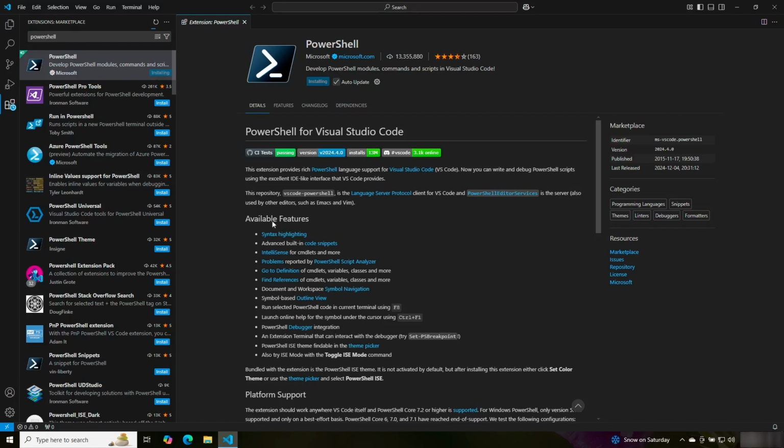And again, you see the available features that this extension provides: syntax highlighting, code snippets. So you see it provides a number of things. And again, it's going to help and guide you with your PowerShell scripting or PowerShell coding.